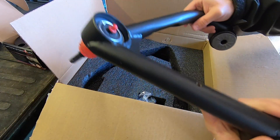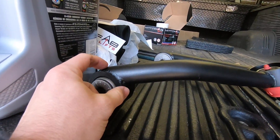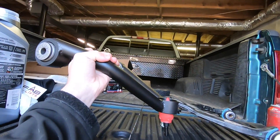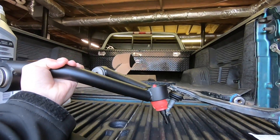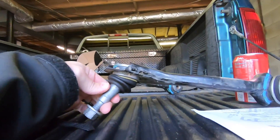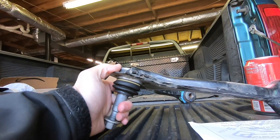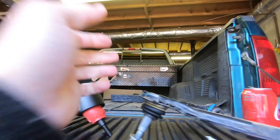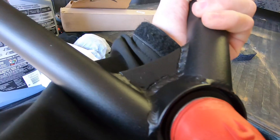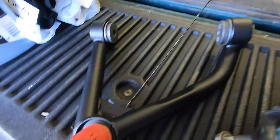These are made for the two-and-a-half and three-inch lift. Let's put it next to our factory one — you can absolutely see how much higher this is mounted, as well as the arch, and how it's angled so the angles are going to be flat at the ball joint yet keep it happy up top. Whereas the factory one, when you're running a three-inch it's literally maxed out, and hitting a bump can cause a real bad issue. This looks really really good — very high quality, beefy, welds look pretty good, feels solid, and it's all powder coated.